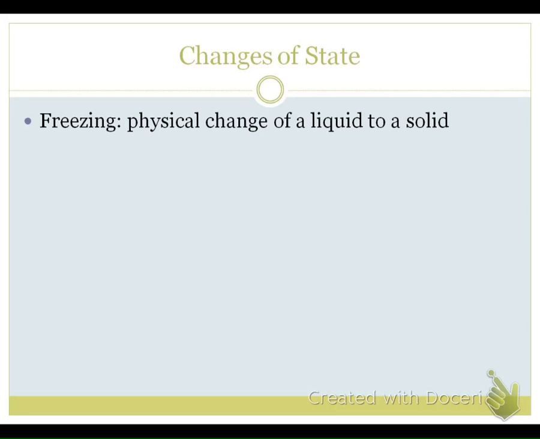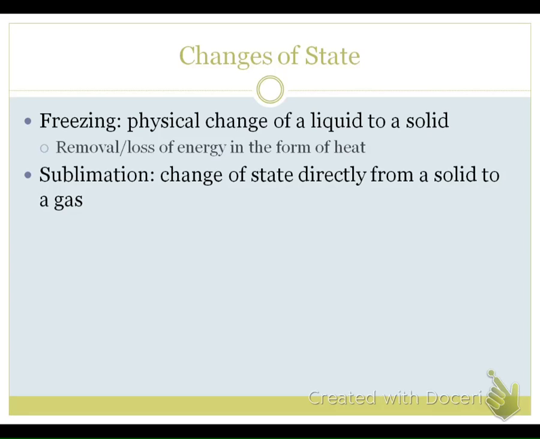Okay, so when we freeze something, we're taking it from a liquid to a solid form. Does that mean removing energy or adding energy? Removing, right? We're cooling it down, so we're removing energy. Very good. It's a loss of heat energy. We're going to get through these last ones kind of quick here. So freezing is going from a liquid to a solid. And then we have something called sublimation, which means we're going from a solid to a gas.